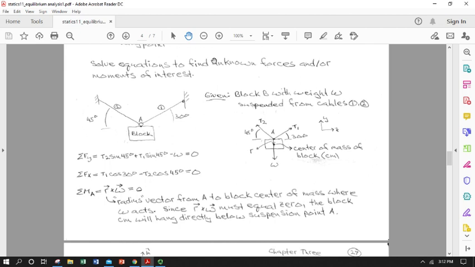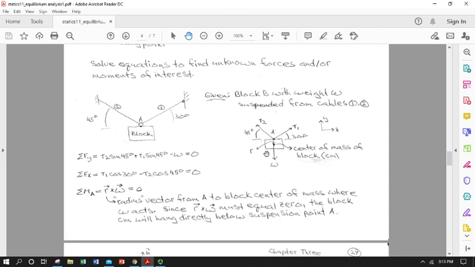Okay, so we will do a quickie example. We've got a block here, and it's got a little ring on the top. You've got a cable suspending the block between a vertical wall and a vertical wall. Cable 2 is coming off at 45 degrees to horizontal, and cable 1 is coming off at 30 degrees. These are cables. They can only pull, and they can only pull in the direction of their orientation. And there are 2 of them. They're fixed here. It's not a continuous cable.